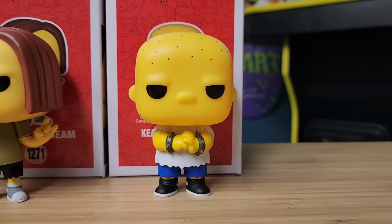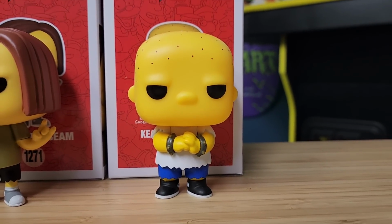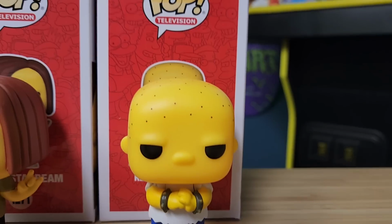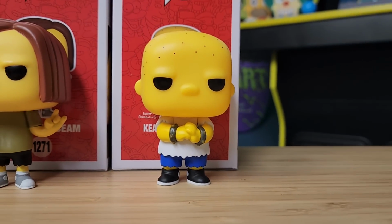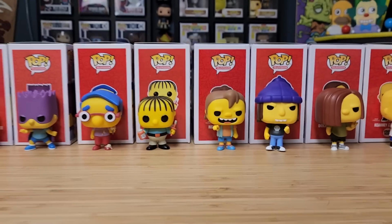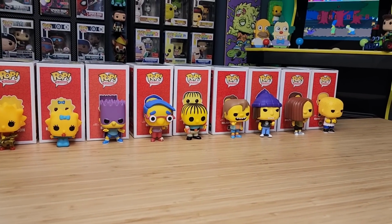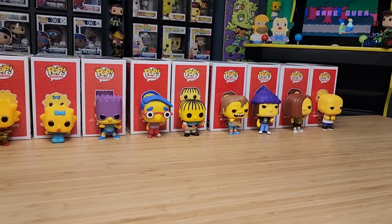And I would have to say probably the brute out of all the bullies. We got Kearney right here, and I love how he's cracking his knuckles. And I just love all the little details that they got on all the bullies and all of these pops for that matter. Definitely a good showing for the kids in the Simpsons Funko Pop collection.